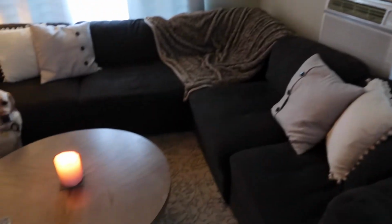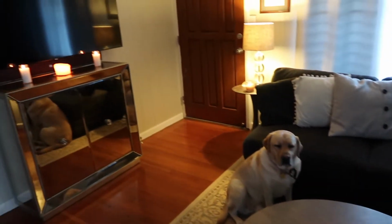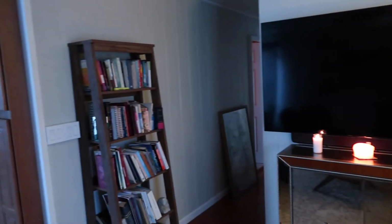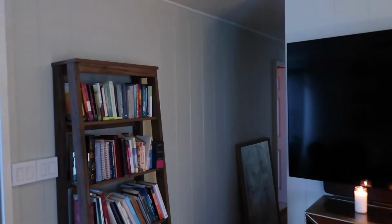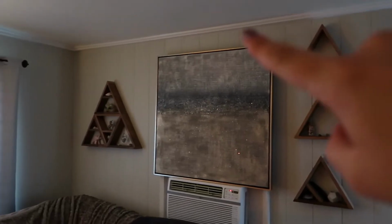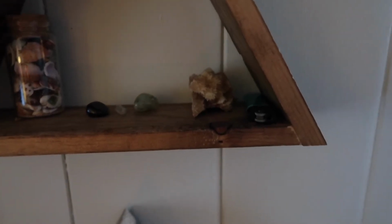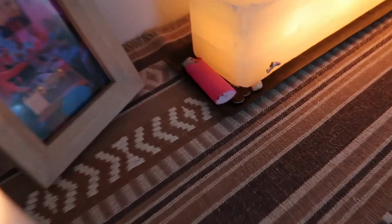Lastly, for the living room, I've got coffee table, side table, and in front of the TV. Hopefully that will provide enough of a relaxing atmosphere. I might end up adding another candle to the top of this bookshelf, but I haven't decided yet. I also think I'm gonna put some twinkle lights up here, offer a little bit more of a relaxing vibe. A lighter strategically located right here so that he can find it to light the candles. In here, I've got another lighter that I'm just placing right in here. One more lighter right here, so there's a lighter in every room to light every candle.